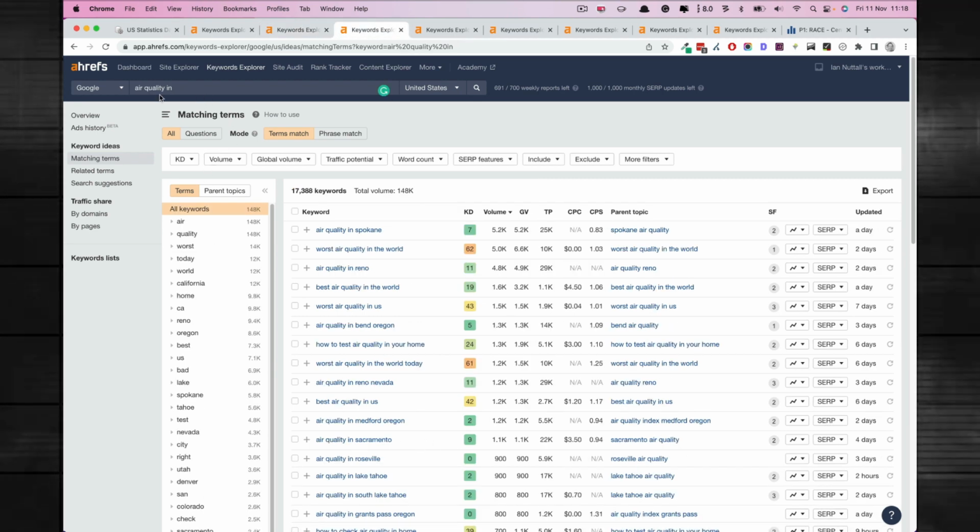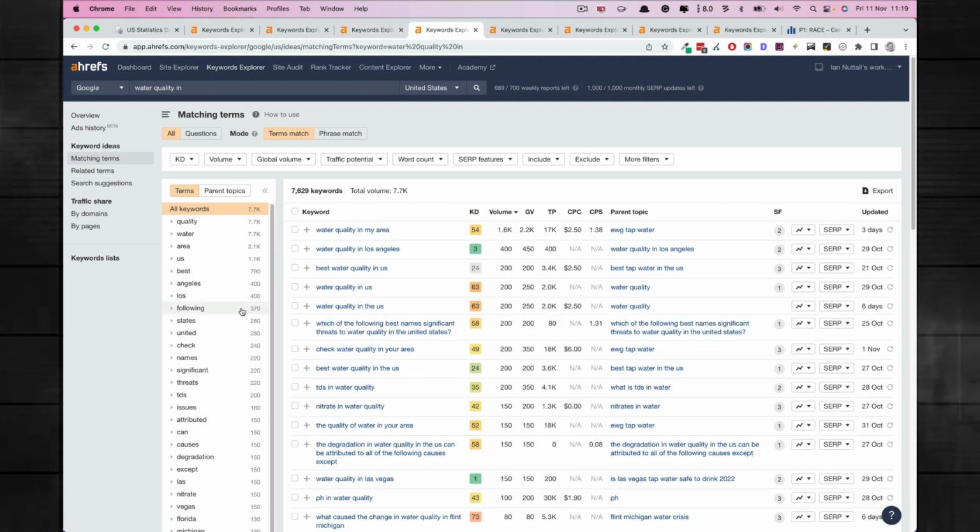We've also got air quality. This looks like a nice one. Some big traffic terms here for different places. And stuff like this, worst air quality in the US, we could filter our data in the spreadsheet and sort it from lowest to highest air quality and then create a list. That could be a blog post. Doesn't have to be programmatic. We could just pull the list and then copy and paste it into a normal WordPress template and then write about each place and then link into them. So you can target things. Once we've got this, we can start to target more specific topics that don't need to be programmatic.